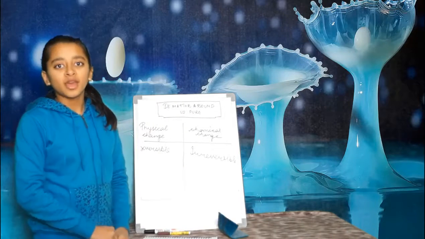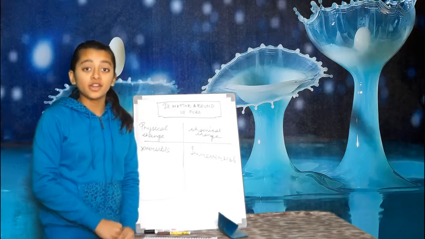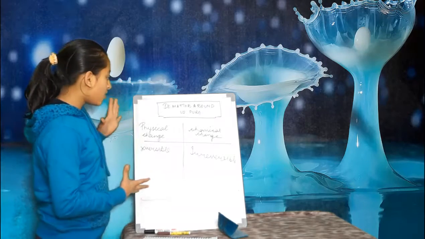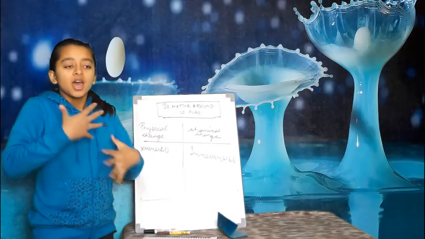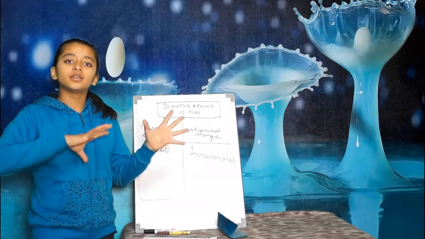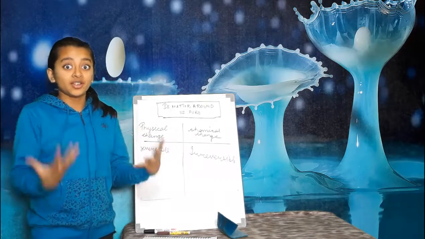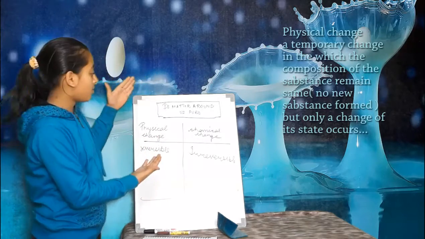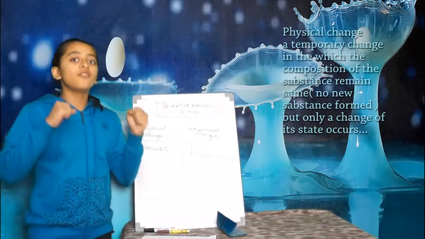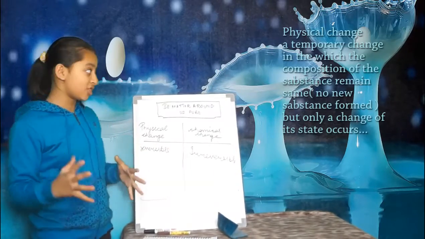Hello friends, today I am here to discuss the chapter Is Matter Around Us Pure, starting with the topic physical changes and chemical changes from the back of the chapter. I am using this chapter the opposite way around so that you understand better what the Is Matter Around Us Pure chapter is all about. So first I am going to discuss the physical changes and chemical changes.